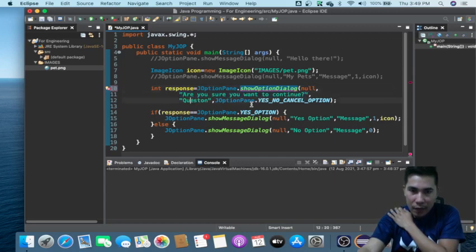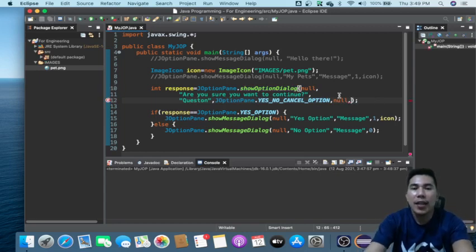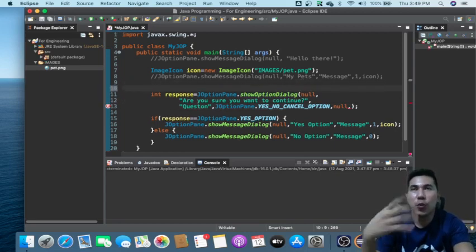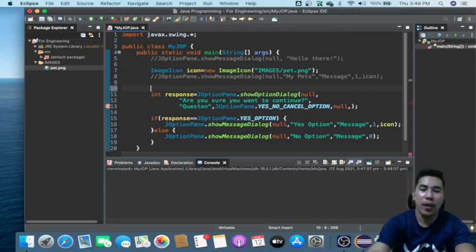And then we have here the icon, so let's not put an icon. What is lacking is the options you want to display in your JOptionPane. Let's say we have an object array of options right here.